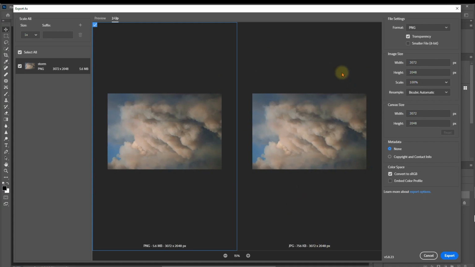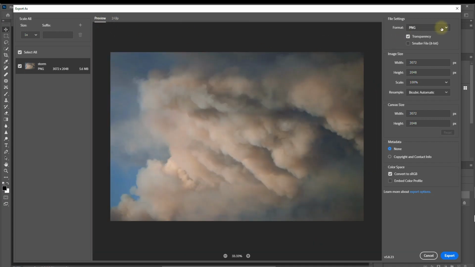I think JPEG is looking fine. So I am going to choose JPEG. 6 is looking fine to me. I'm going to go ahead and let it convert to what the web likes. I'm not going to embed my color profile. This size is a good size. I could make it full screen for a web page if I needed to, and it's not a huge file size, so I think this is good.